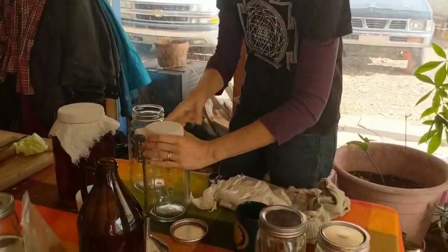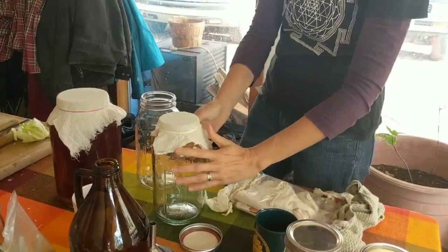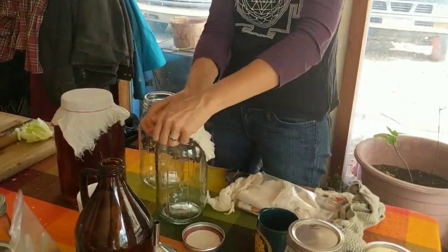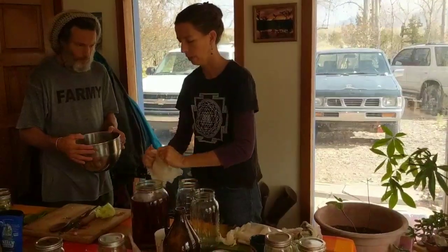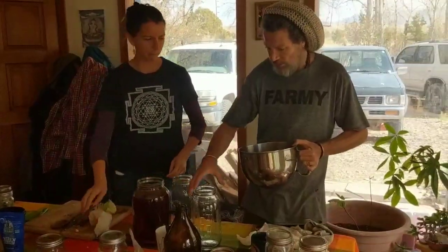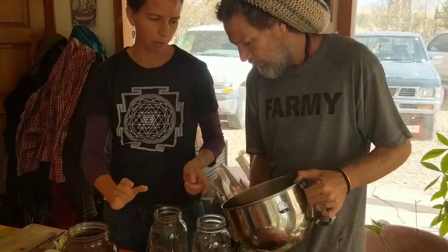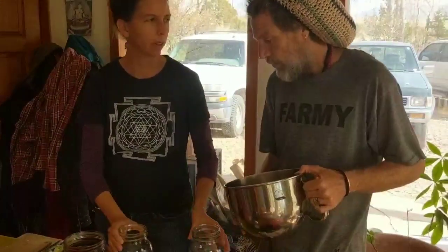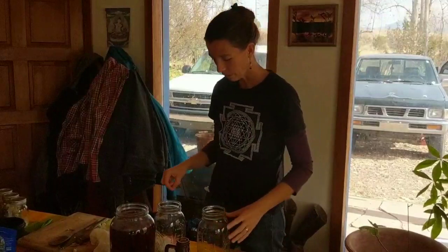Stretch that over and hold it in place with a rubber band, just like I have this one here. I'm just going to fish these out with my hands because my hands are clean. So this is our cooled sugared black tea. Did you strain it through the coffee filter? No. With the Turkish tea, I use a coffee filter just to keep the little particles out of there.